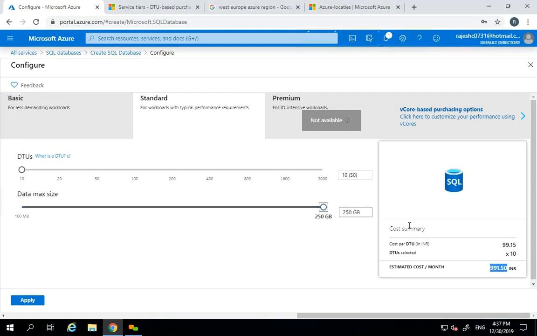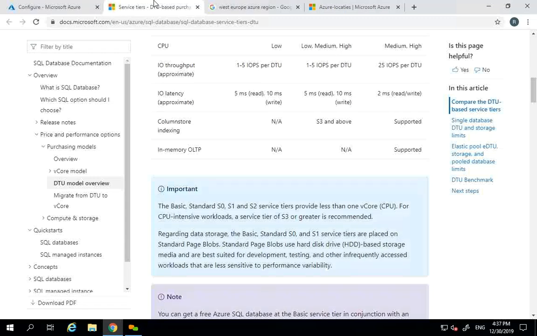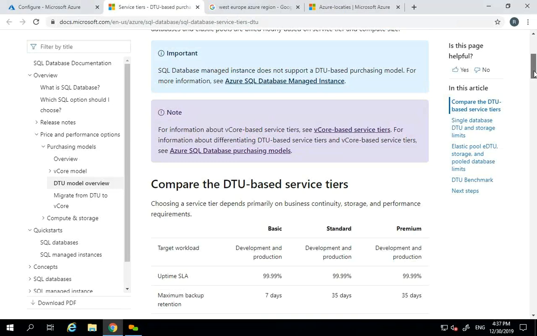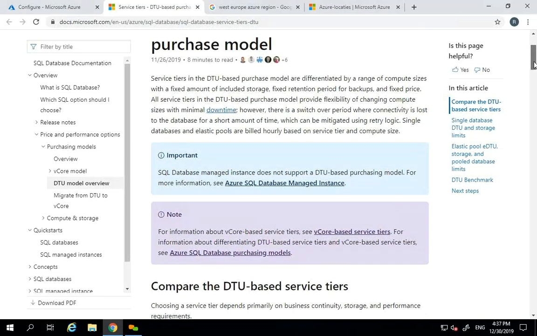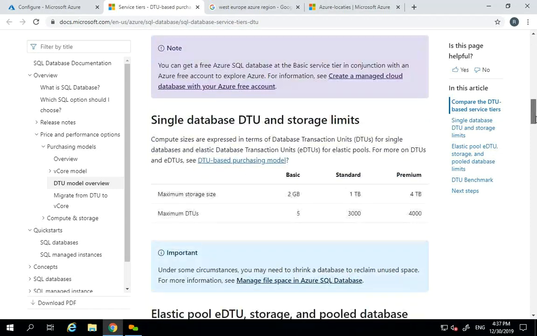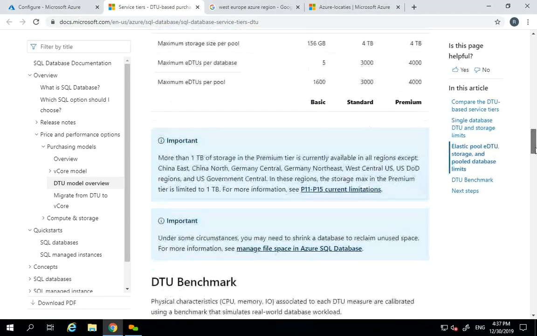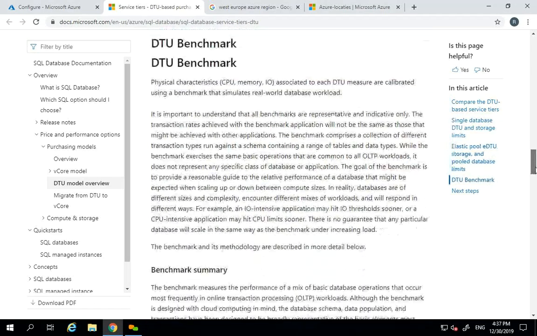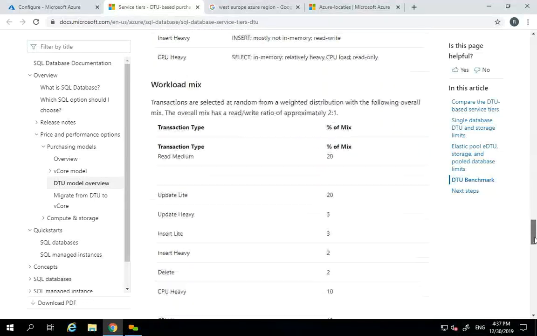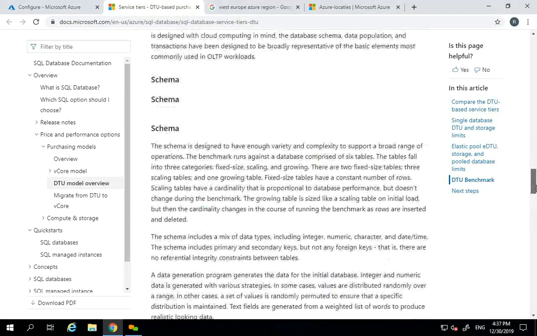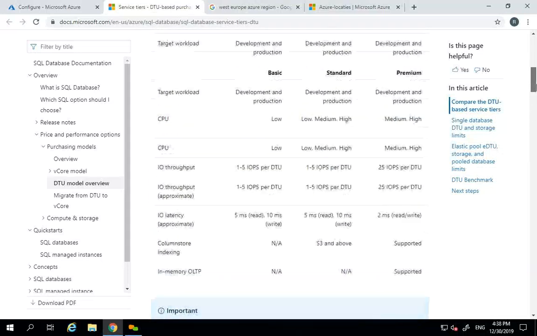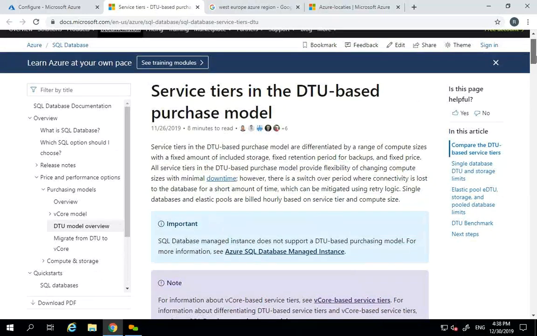What was the DTU full form? Distributed transaction units? It should be distributed transaction units, if I'm not wrong. I'm pretty sure about transaction units. You can see the difference here. What is the size we have selected?